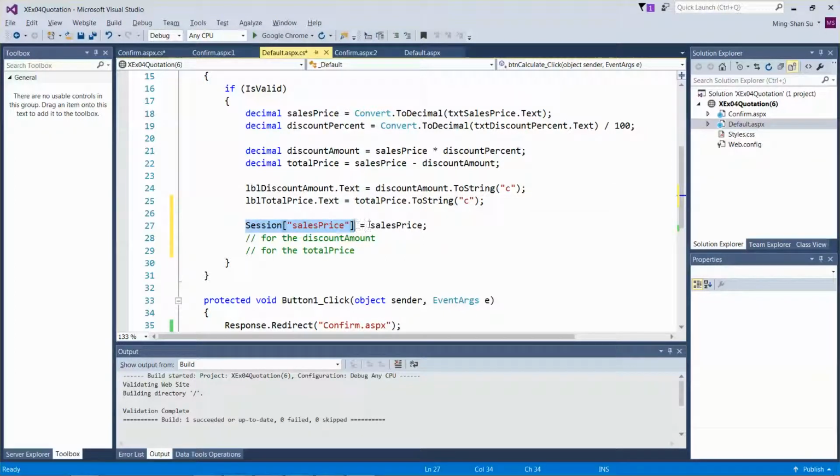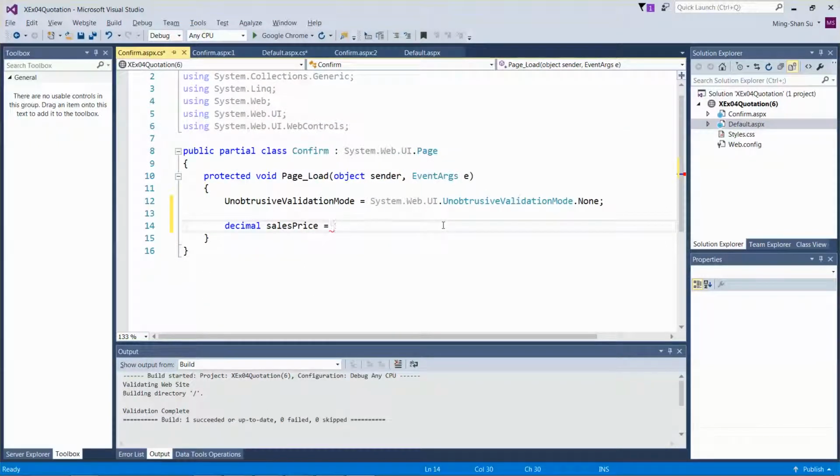The key we use is this one, so I'm going to copy this and switch back here and paste. However, be aware that the value returned is an object, so we have to cast the value to decimal.